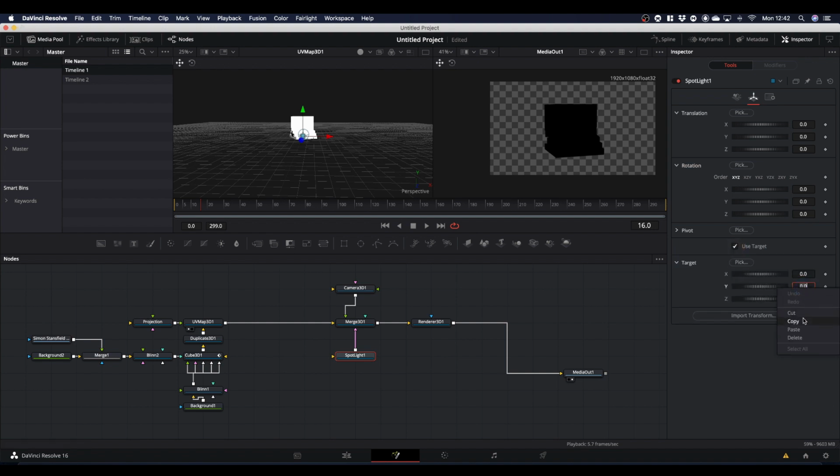Again, we're going to use the same center values, 0.4375 for the target and the spotlight's Y translation. Now we can again pull it back along the Z axis and it starts to light our scene. Again, from that basic position you can drag your light around to your taste.